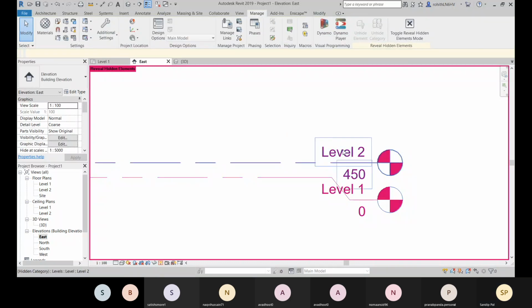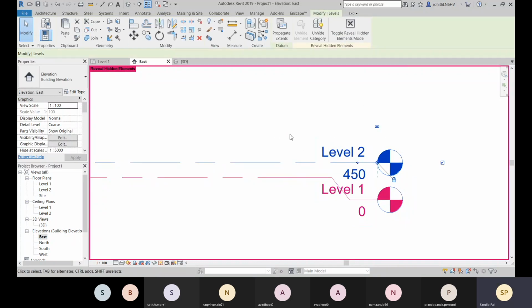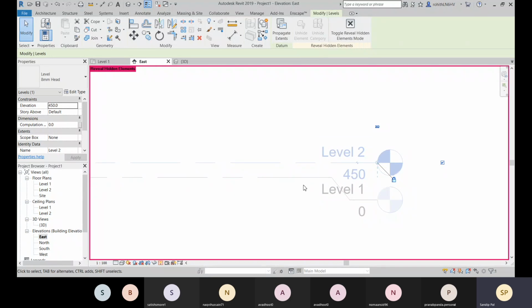If you have used the hide element option, then you will get unhide element, but since you have used the hide category option, it will be unhide category only. And this is applied here also, because I'm applying it on the category.